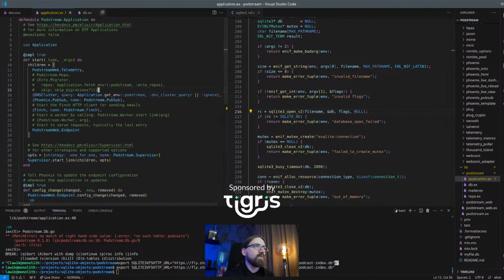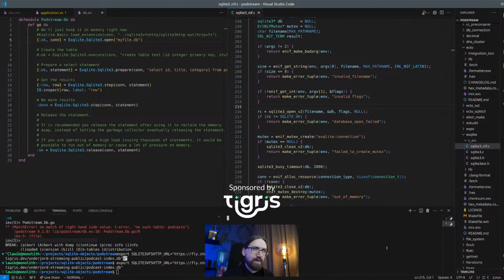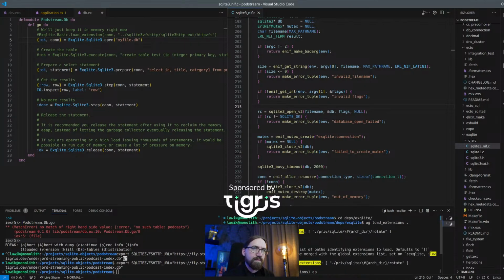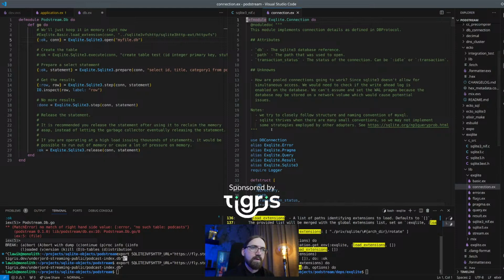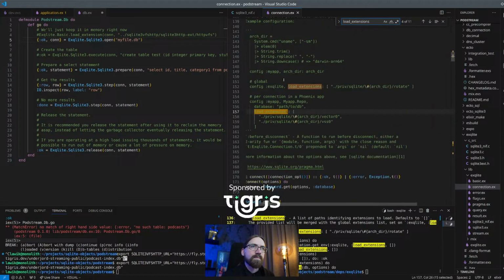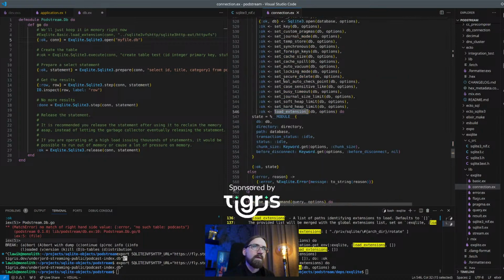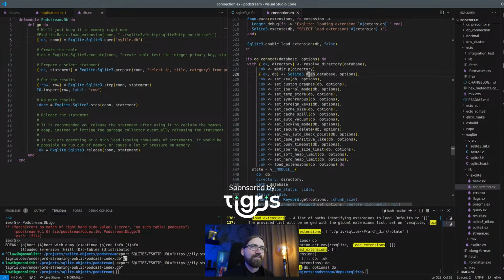If we check where this load extensions thing is used in the SQLite library, connection, only connection, okay. It is called after opening. That will not do.